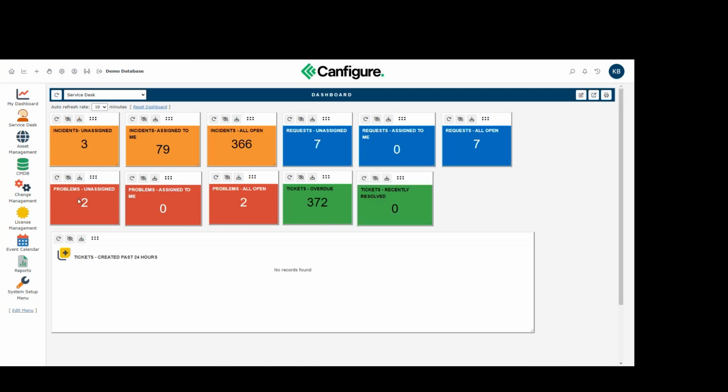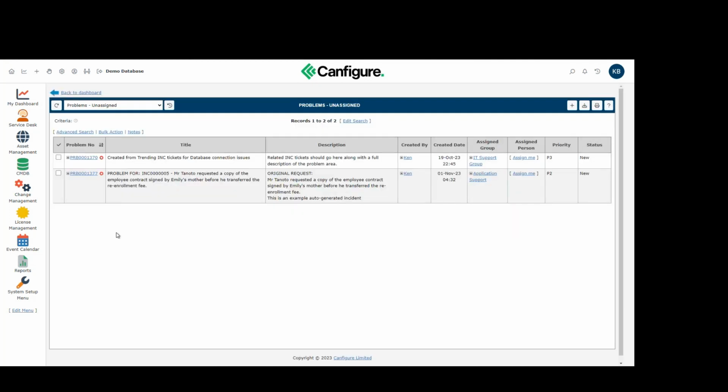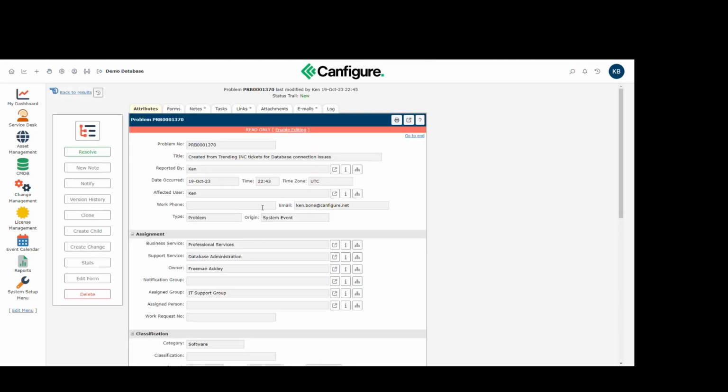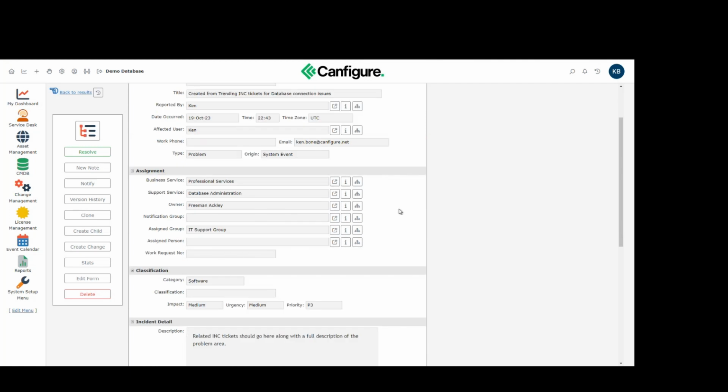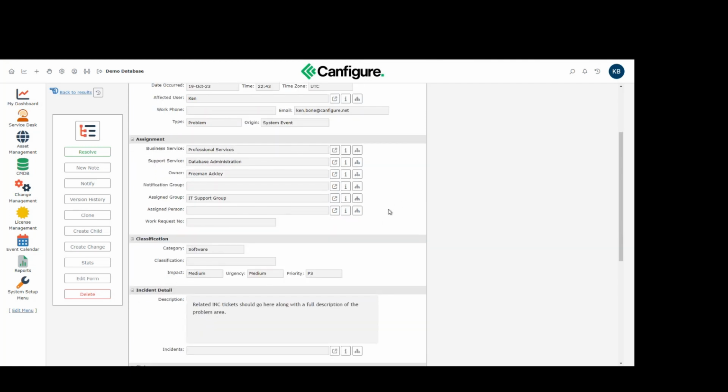One more main type is problem tickets. Again, they can be created from incidents if you have several, for trending purposes. Just like requests and incidents, they can have tasks assigned to them for different teams, and you can create child tickets from them.